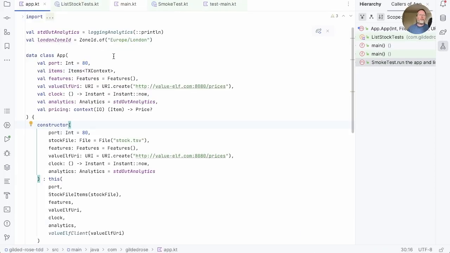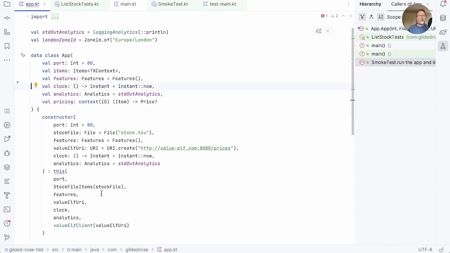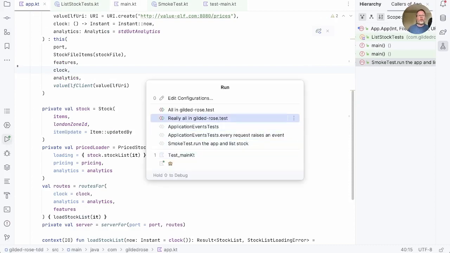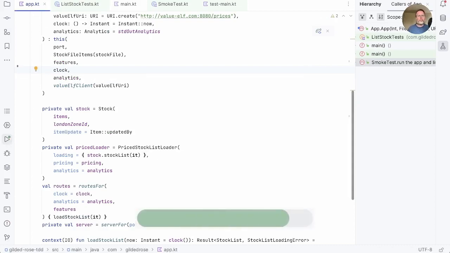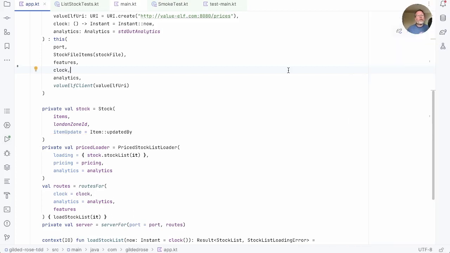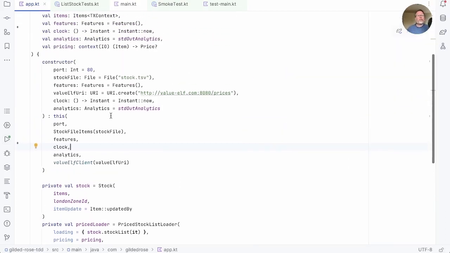And now finally we're in the position that all of our unit tests call this constructor here, passing in a version of items that won't be affected by our DualItems hack. Oh, and while I'm here, I notice we have this value of URI that we don't need because they'll also be creating their own version of pricing. So we can get rid of that and run all the tests. Good.